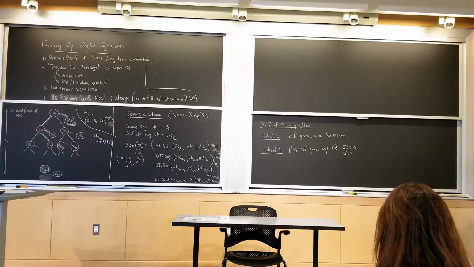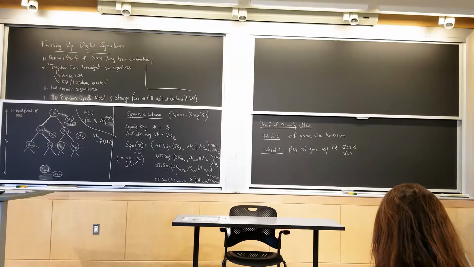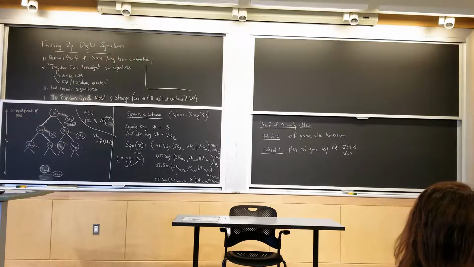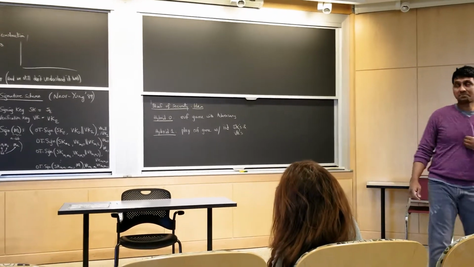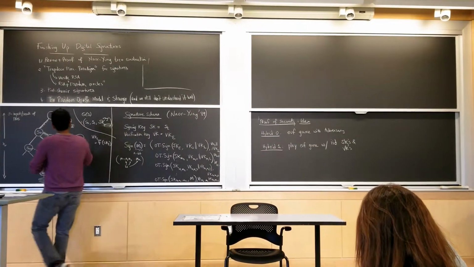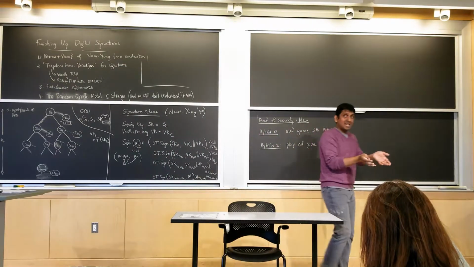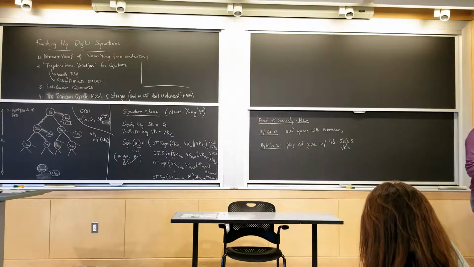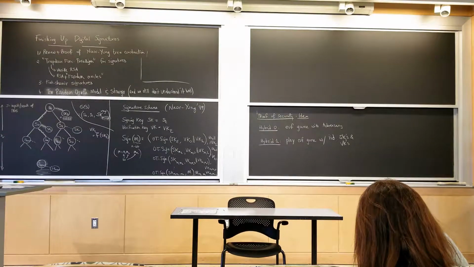Are they really information-theoretically indistinguishable? Yes, Arsene, one of you. You could argue that if you could distinguish them, then you could break the PRG. Break the PRG, exactly. So the first thing to argue is that the collection of secret keys that I use in the real game is indistinguishable from a random collection of secret keys. And if it's not, you distinguish, you break the PRG. That's the first thing to argue.